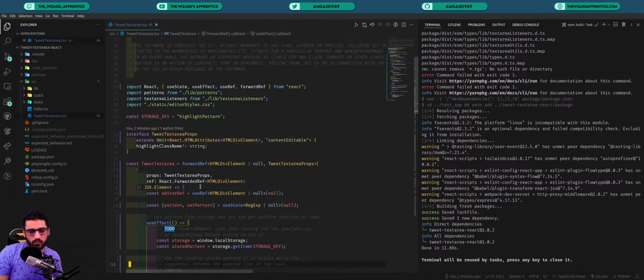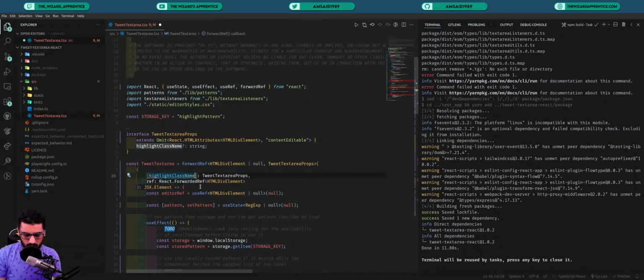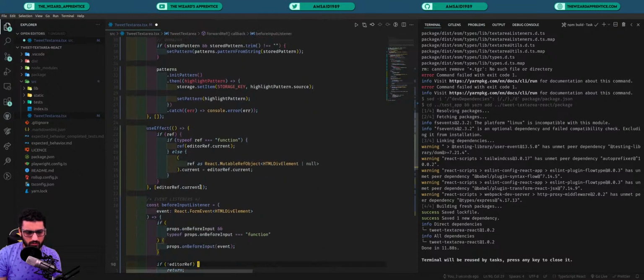So what we need to do is, in here in the props, destructure that object. So we get highlight class name and then the rest of the props, and this way all of the code that we have written here will continue to work.